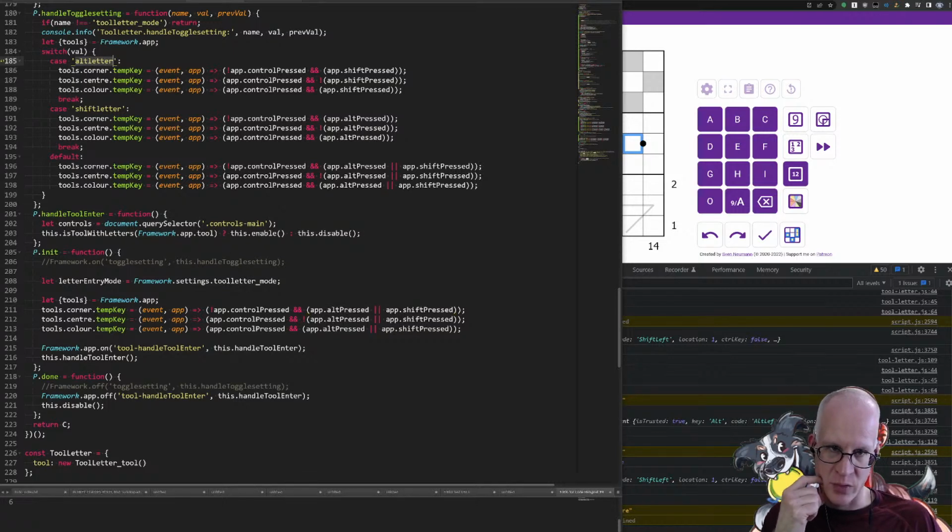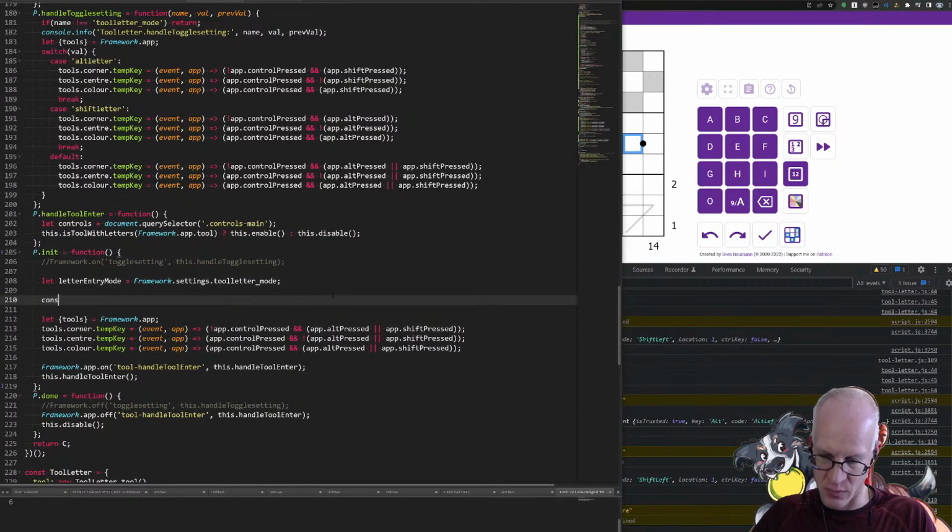So if we're in Alt letter mode, I don't care about Alt pressed. So const getAltShift.